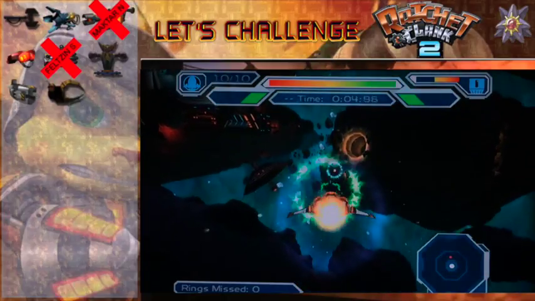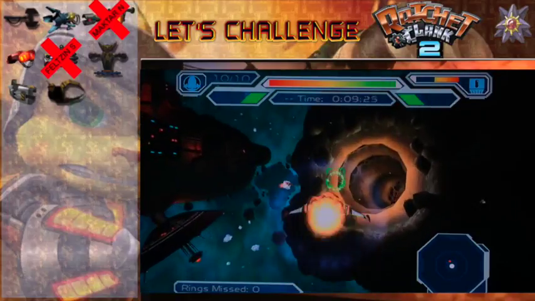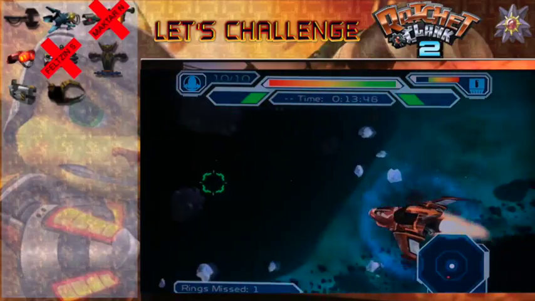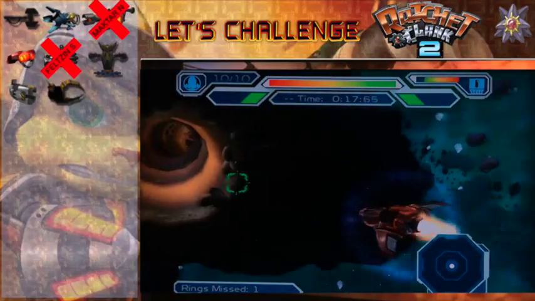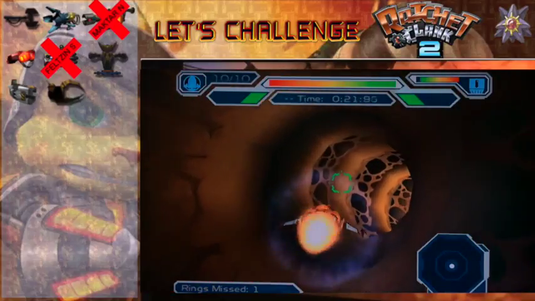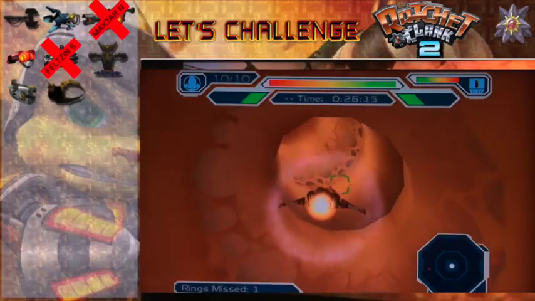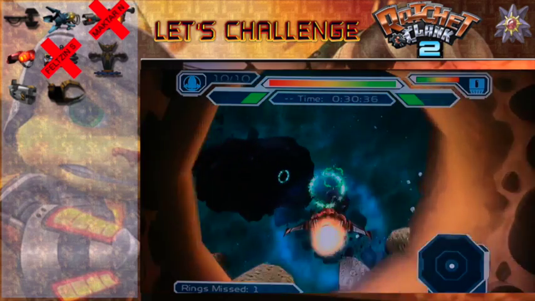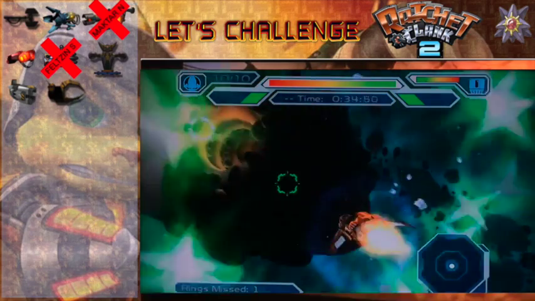Okay, so now the final challenge in this area is essentially just a ring challenge. Just got to fly through all the rings and beat the other driver. Is that ring still there? Oh, you're kidding me, the rings disappeared. Essentially, this path sort of takes you through all of these asteroids. I'm a bit annoyed that we missed one of those rings.